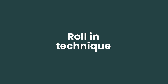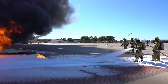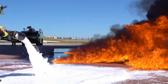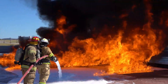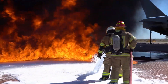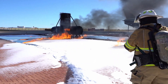Roll in, also known as roll on. This is a technique where the foam stream is aimed directly in front of the fuel surface. We want to start far enough away from the fuel so that as we deliver the foam, it doesn't plunge into or disturb the fuel surface — we want to eliminate the movement of the fuel as much as possible. This method can be used on a multitude of surfaces, as long as there is enough initial space in front of the fuel to aim the foam stream onto and allow it to then roll gently onto the surface of the fuel.